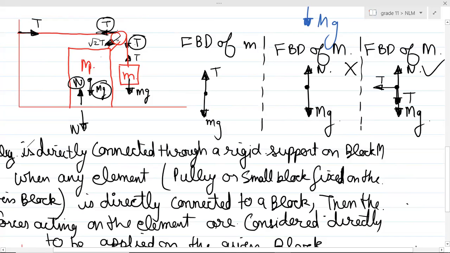They're not on the same axis. I have not drawn them on the same axis. Can you see T was acting vertically downwards in the direction of mg? So see, T and mg were vertically downwards, whereas this capital T was towards the left, so we draw it towards the left.